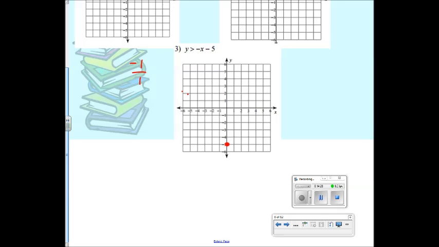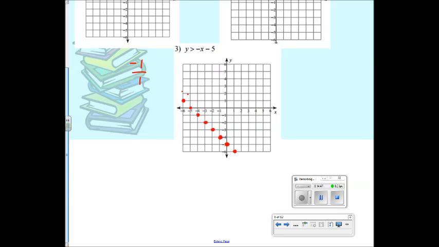Good. And I could keep going, and I might as well until I'm all the way off. All right. Is it going to be a dotted line or a solid line? Dotted line, so I'm going to leave it right like that because I don't need to put any more dots in.